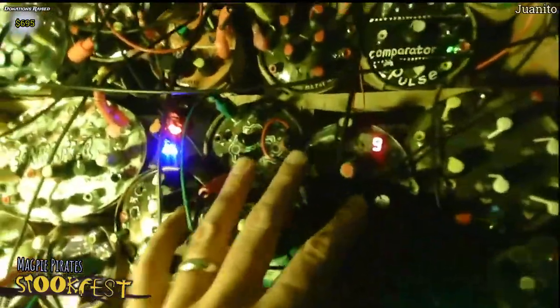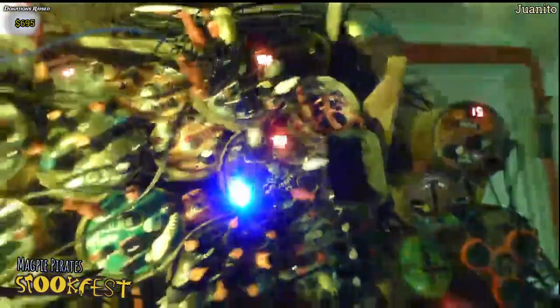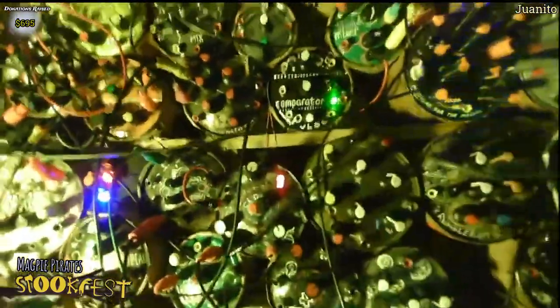I also have quite a few reverbs in my system. These are the really cheap Chinese ones. They're $15 for a reverb module, and they sound ridiculously good for how much they cost.